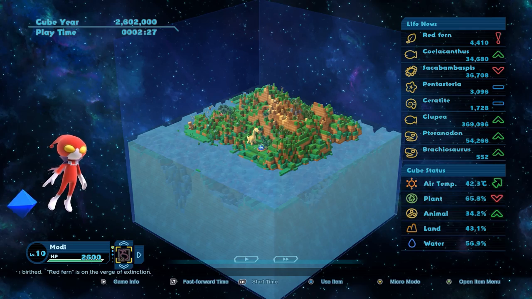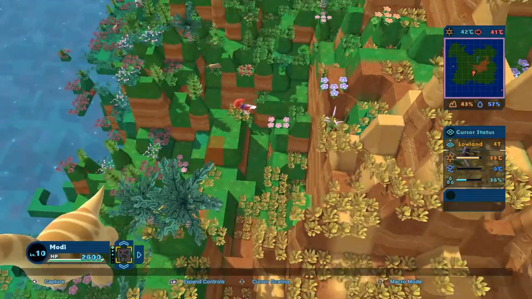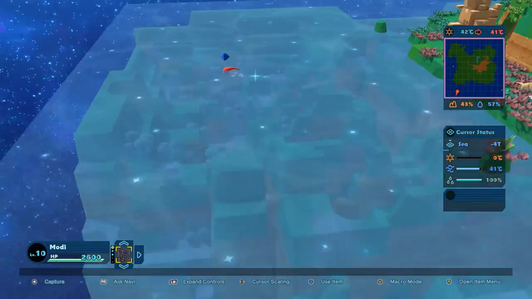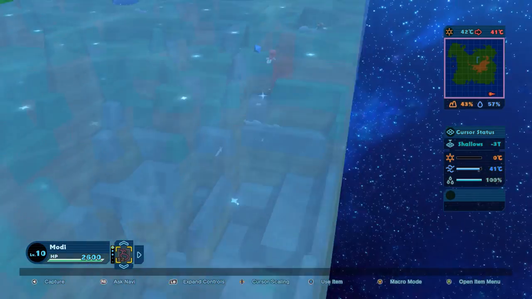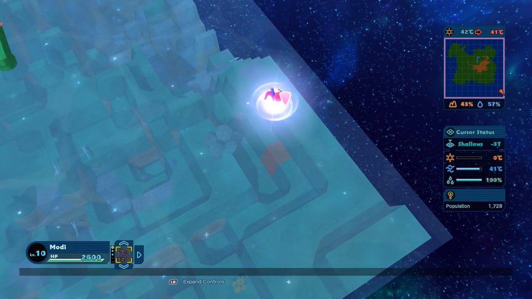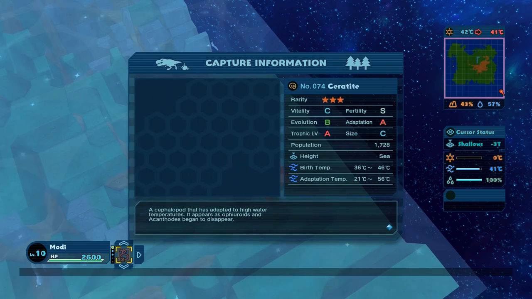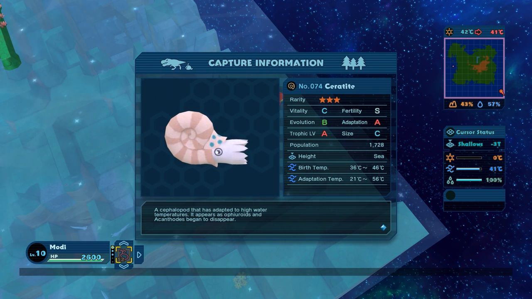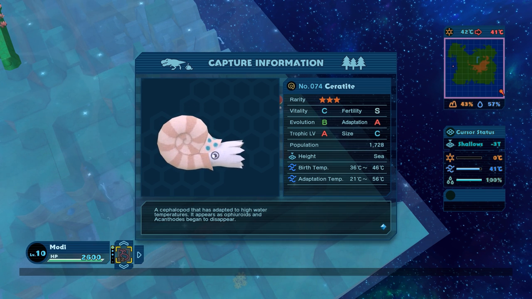We'll find out. I mean, that first thing had the shell like that. Let's get down there and take a look. This is the chain we're looking for. This is the branch we're looking for. Where would he be? He's gonna be way over here. Hopefully survives. Okay, this guy, right? Yes? Oh, yeah. Cephalopod that adapted to high water temperatures. It appeared as diaphorides and exlodes began to disappear.